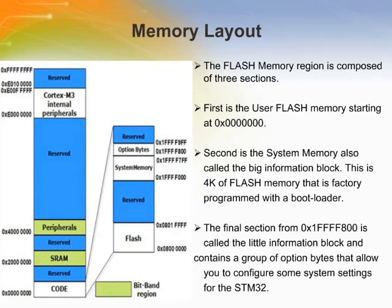Here we show the memory layout of the STM32 device. It has sections including user flash, system memory, information block, program memory, data memory, registers, and IO ports, all organized within the same linear 4 GB address space. The addressable memory space is divided into eight main blocks, each of 512 MB.